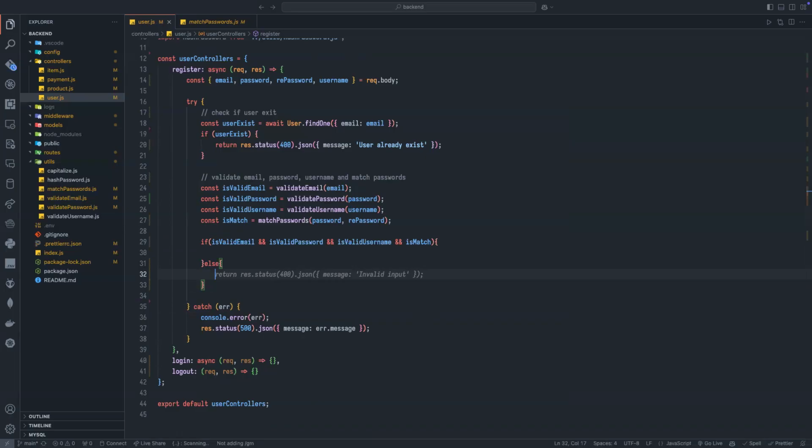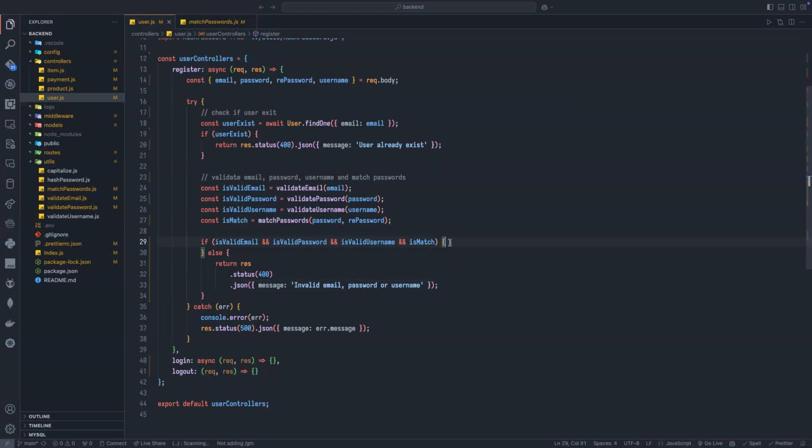Return status 400. Yeah, I can just say invalid email, password, or username. That means one of the inputs is not valid. You don't have to write it this way. You can just say invalid input. That's okay as well. And of course, we are returning here, although we don't need to, but it's fine.